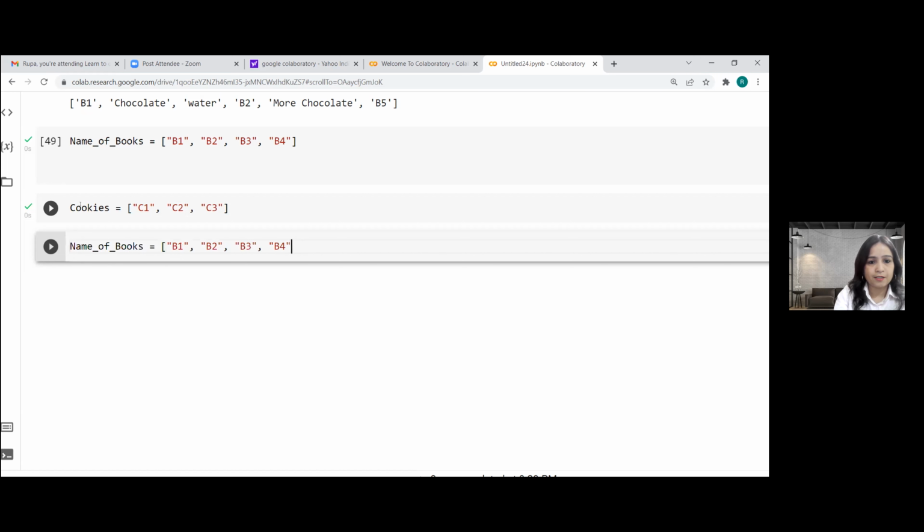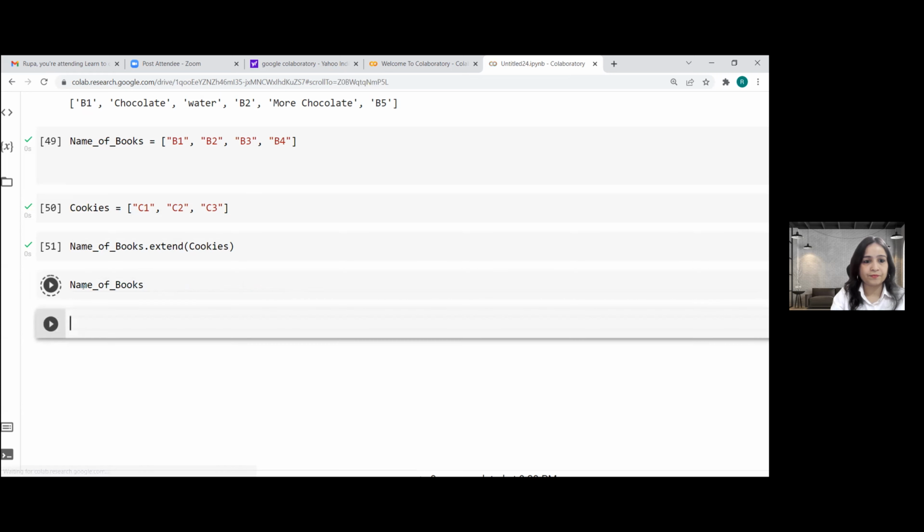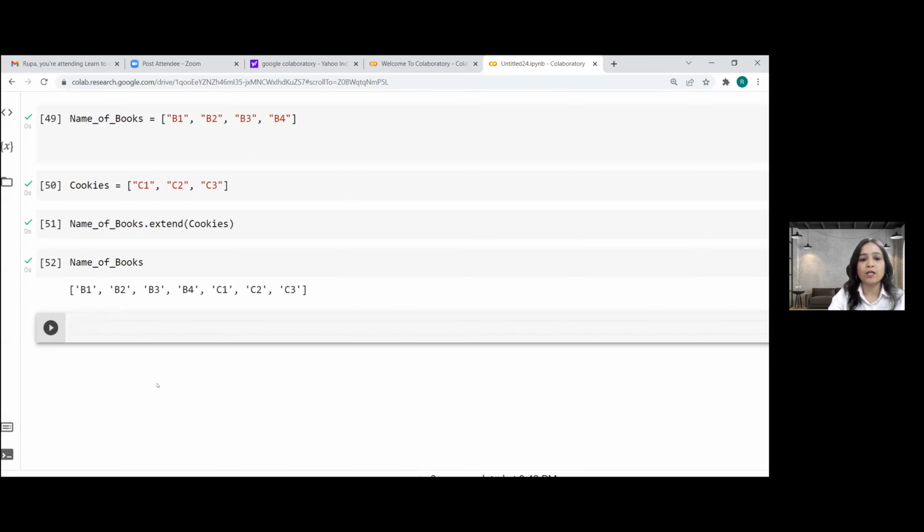is name of the books dot extend cookies, and when we shift enter, I get this entire shelf, all these lists in one particular shelf.